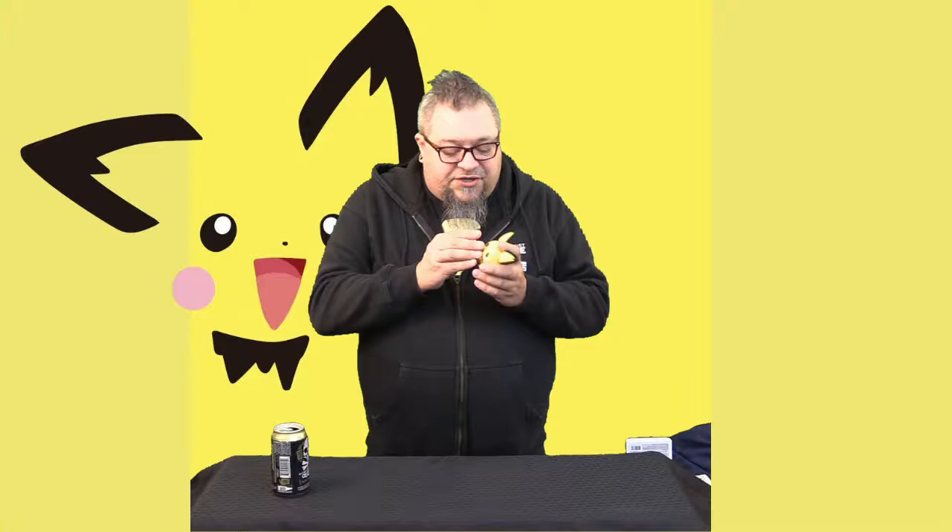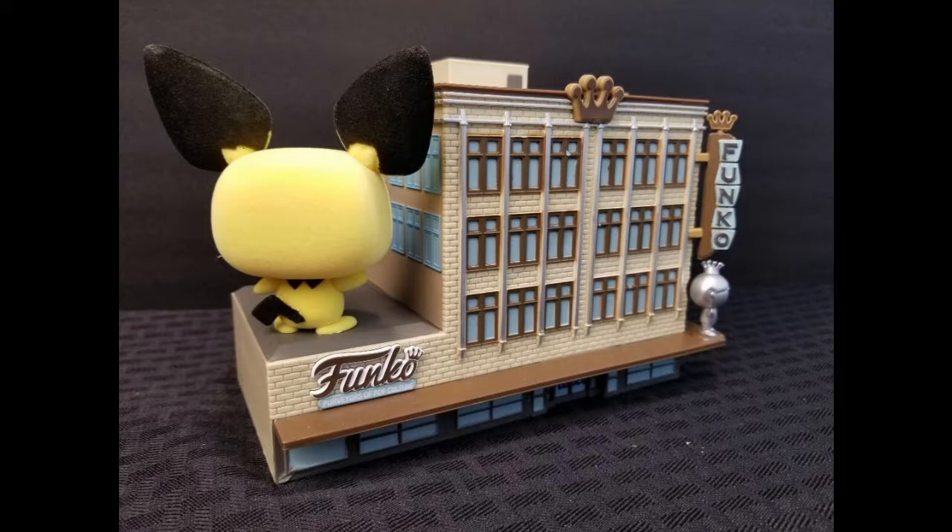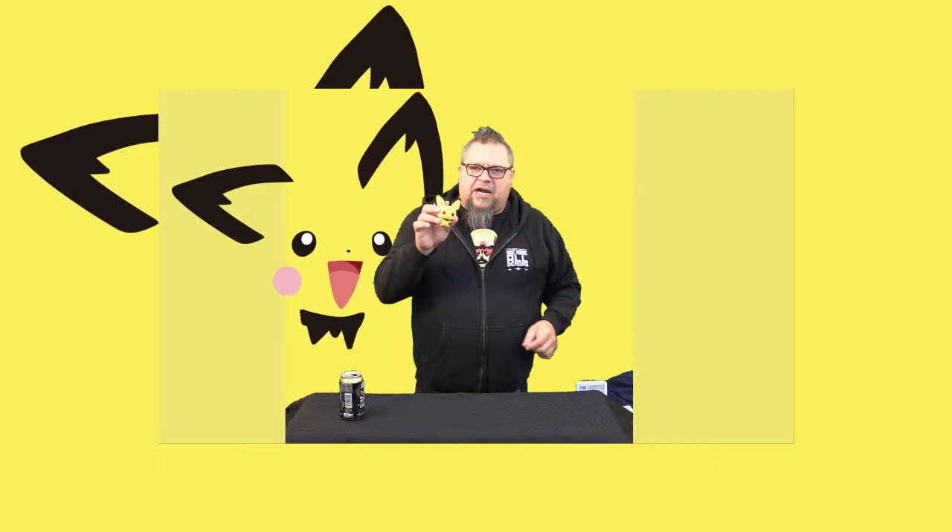This fuzzy little guy is so cute. I don't know much about Pichu — I think he's a baby Pikachu. Starting at the top, he has very large yellow ears with white along the edges, a large yellow head, big pink sculpted cheeks, big black sculpted eyes, and a printed-on tiny nose and mouth. He has a black collar, large yellow belly, small yellow arms, and little yellow feet. If you flip him over, he has a crooked-looking black tail. It's so tiny, but it's a really neat little flocked pop.